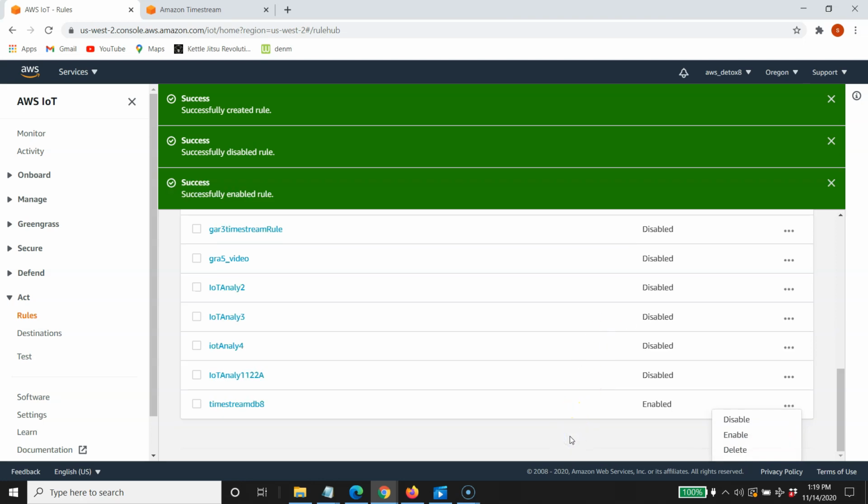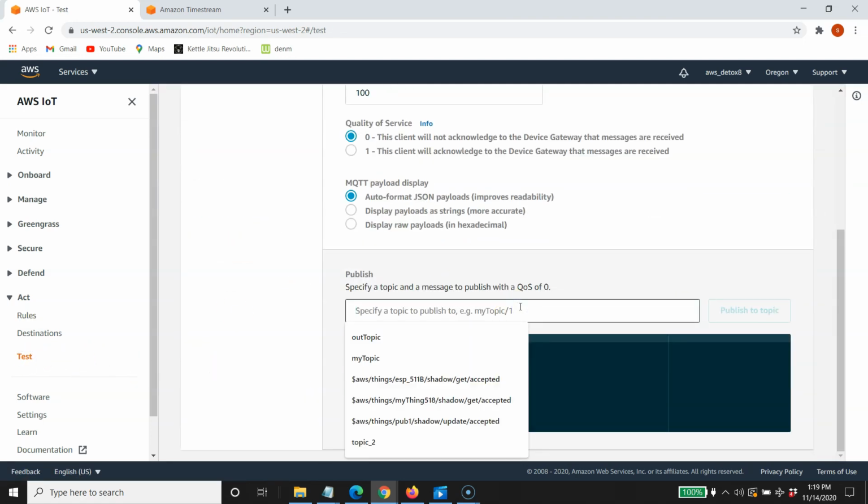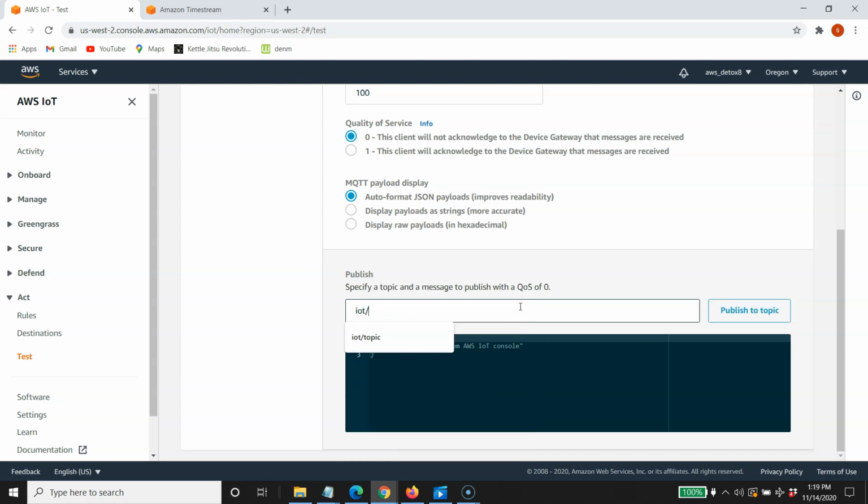So all we need to do now is start sending data packages through AWS IoT Core to fill our Timestream data table. And again, the big difference in this video from the AWS official videos is I'm not going to use a locally installed or a Cloud9 or Lambda-based producer program. I'm just going to send like 5 or 6 simple data packages directly from IoT Core. So let's do that now. Go ahead to the test. And we're going to publish to that topic that's specified in the previous rule. So remember that was IoT topic /topic.